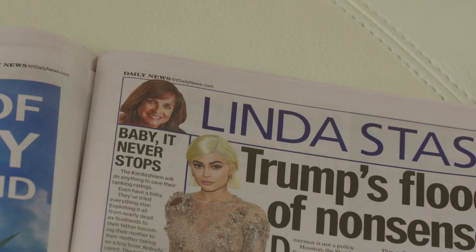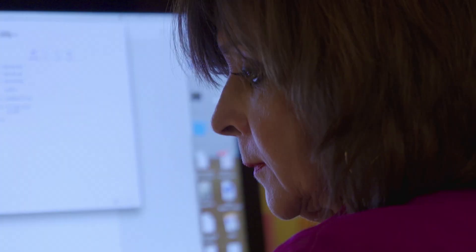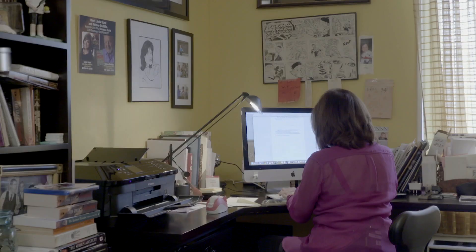Linda Stacey is well known as a journalist, now writing for the New York Daily News, and as an author whose first novel, The Sixth Station, introduced us to lead character Alessandra Russo. The plot for Linda's new novel came to her when she happened across two history books: I, Judas and The Gospel of Judas. This gospel had been found in the 1970s in Elmenia, Egypt — lost and found and lost and found on the black market, stolen, returned.